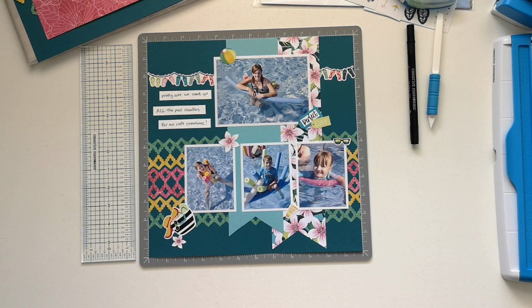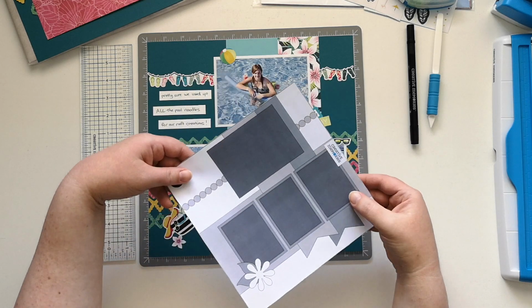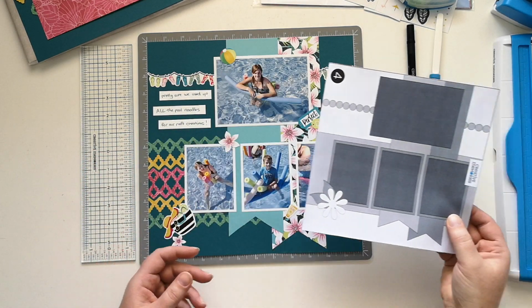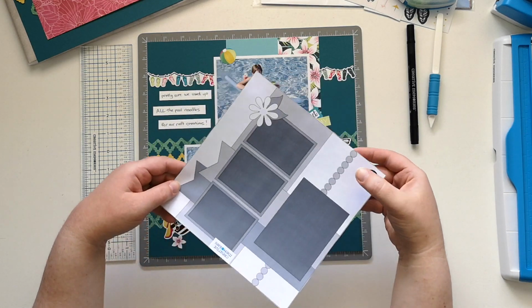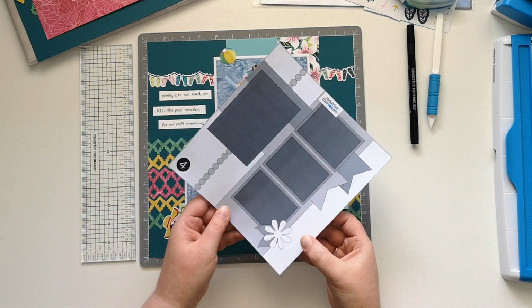I created a background pattern for a portion of the page using the new Lamplight Border Maker cartridge. When I looked at the sketch, I found that I didn't really have photos that worked with it, so I turned the sketch to work with my photos. And you can do this every time we have a virtual crop. You can take the sketch and twirl it around until you find something that works best for you.